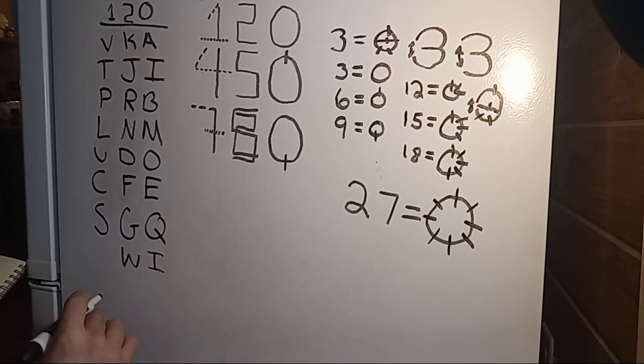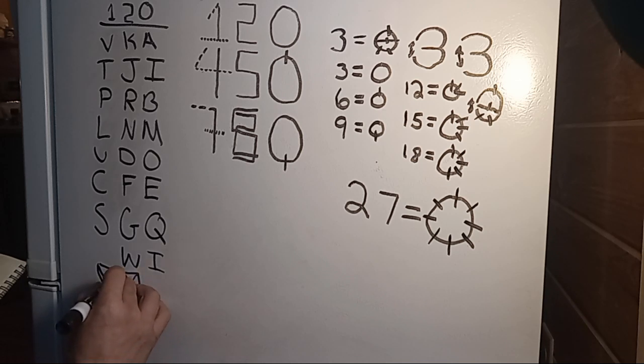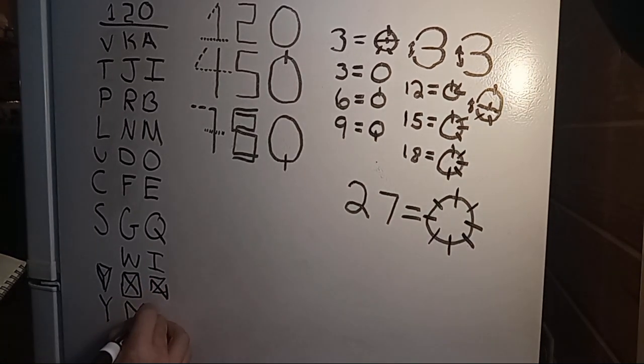Now, the Platonic shape symbols. This is the shape for the tetrahedron, the Y. Now, can anybody guess that this is actually the shape of the square? The X is actually the shape of the square because that's actually two tetrahedrons put together. And the Z is the actual shape, see if I can do this, of the tetrahedron.